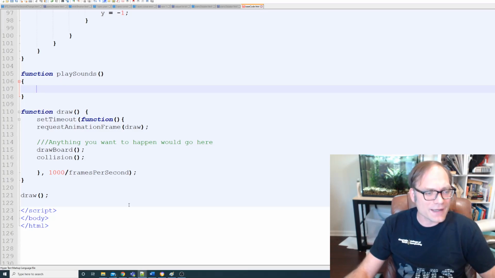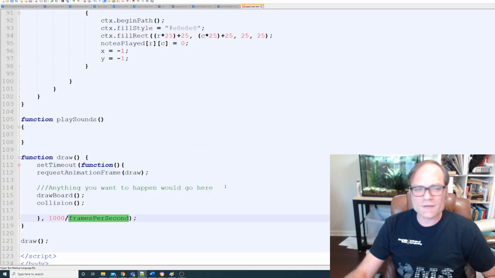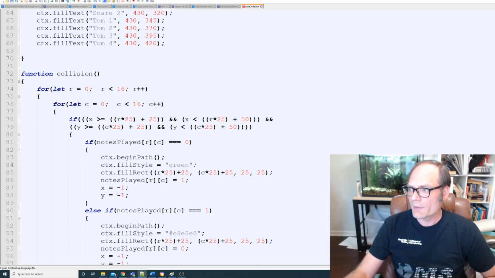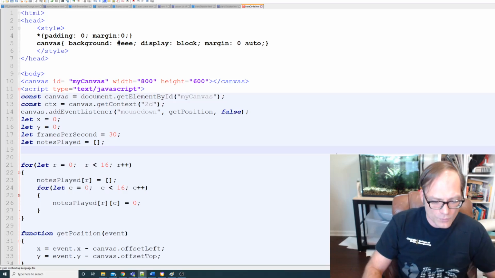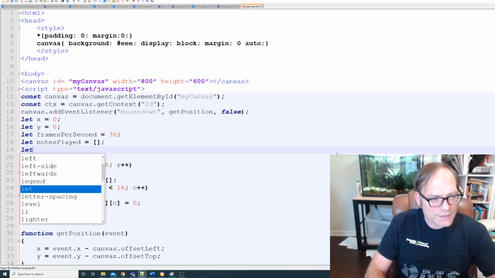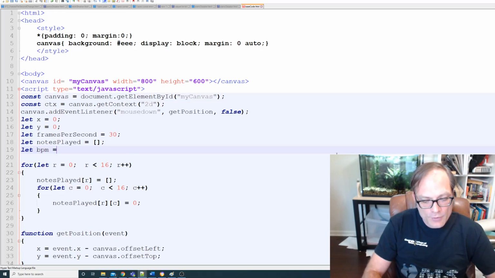Well, we need to define some things, because this frames per second is going to determine a few things for us, but we also want some other variables, because we just can't play sounds based on frames per second. We need the user to be able to define some things too. So we probably want something called BPM. So that would be beats per minute.